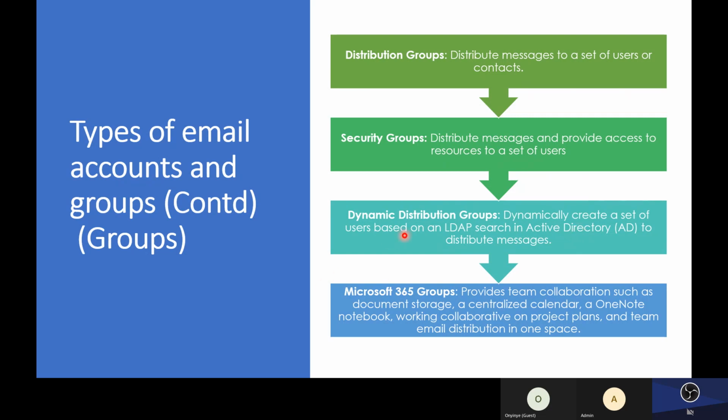That's why they said it is used for an LDAP search in Active Directory to distribute messages. So when is it commonly used? It's used to create a global complaint distribution list. What it uses is attributes, things in the company address book, such as region, office, department, or roles. The difference between it and the distribution group is that a distribution group is globally available and is used for sending out one-to-many email, whereas the dynamic one will always be a global distribution list, which means it is going to do an LDAP search in your Active Directory. So LDAP search is actually the keyword there.